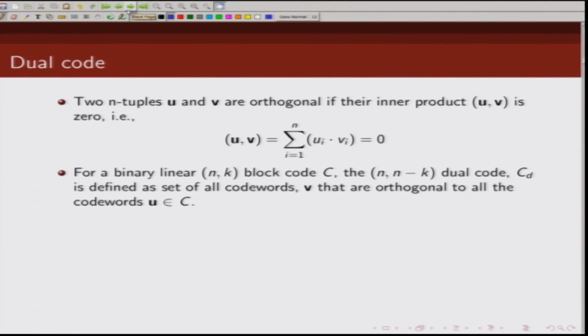For a binary linear (n, k) code, its dual has the parameters n and n minus k, and it has the following properties.